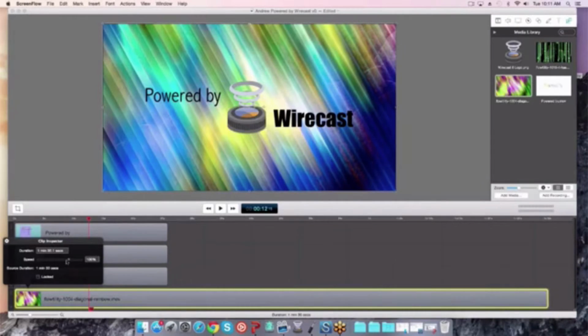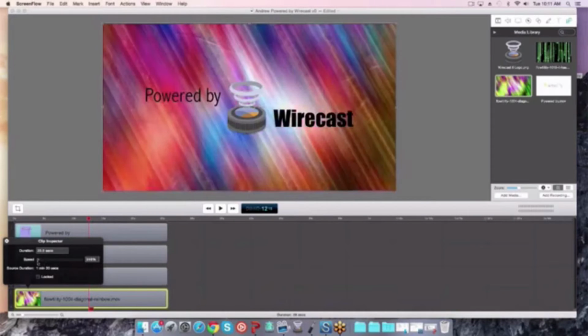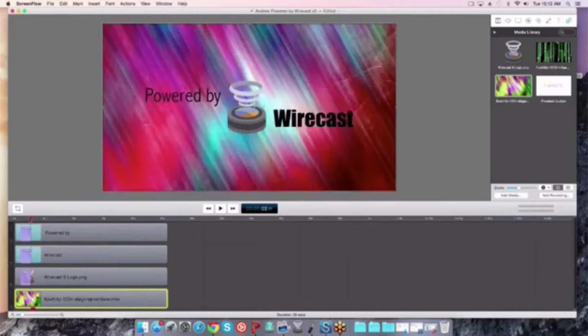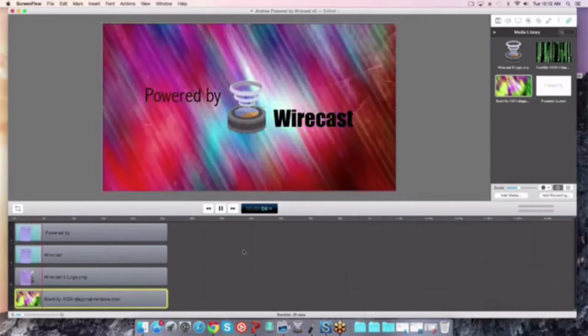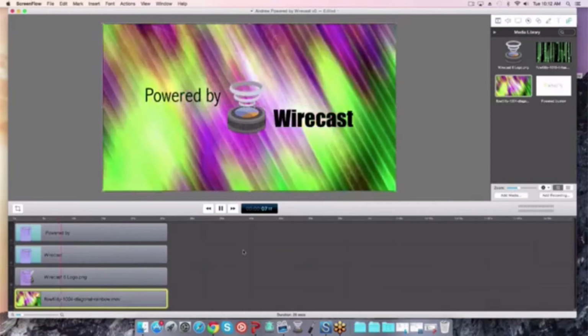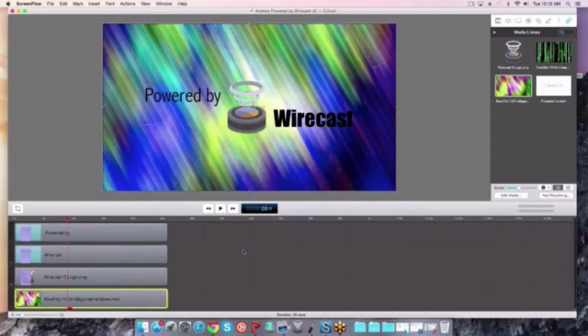of any clip, you can open the clip inspector, and you can drag the speed slider here to the left. 349% is roughly the default here, but if you want to enter a higher value, you can do that manually in the box. All right. So now you can see the rainbows are moving quite a bit faster, and that really adds this shimmery, energetic effect, which is kind of what I'm going for. With this Powered by Wirecast logo, I want to imbue this sense of energy into the letters and the logo itself. And so I'm hoping the rainbow element will assist me in that.